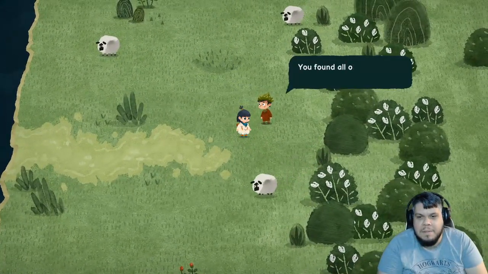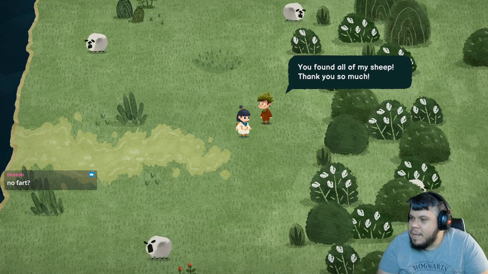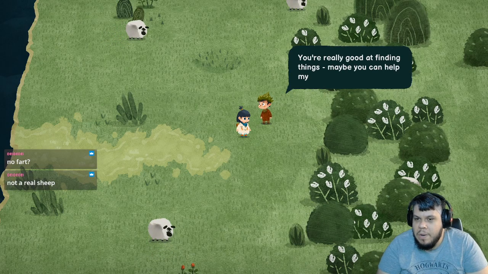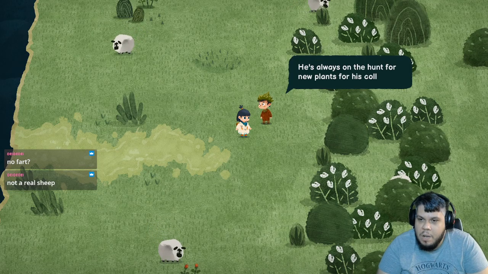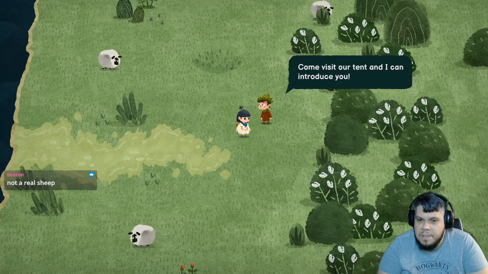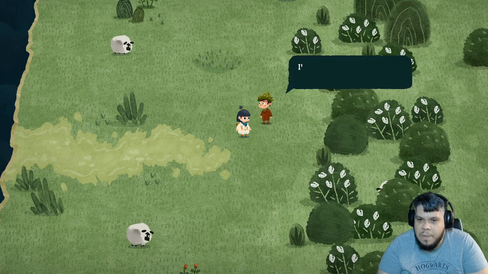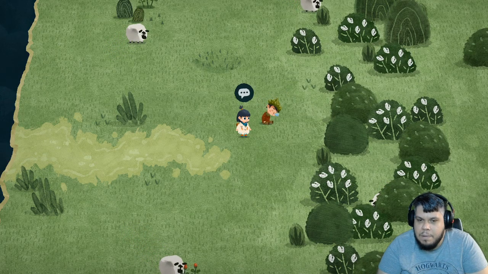What do you mean? You found all of my sheep. All of my sheep. Thank you so much. You're really good at finding things. Maybe you can help my dad. He's always on the hunt for new plants for his collection. Come visit our tent and I can introduce you. We live on the other side of this prairie. Just follow the road. I'll meet you there. I just need to count my sheep.